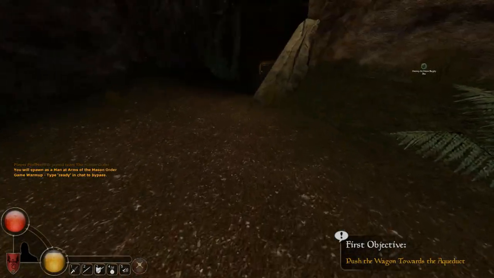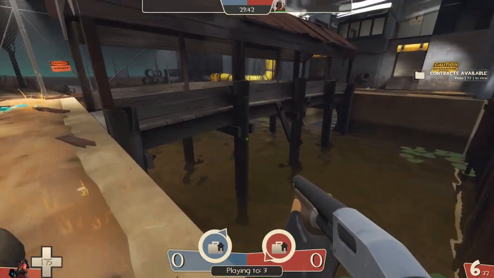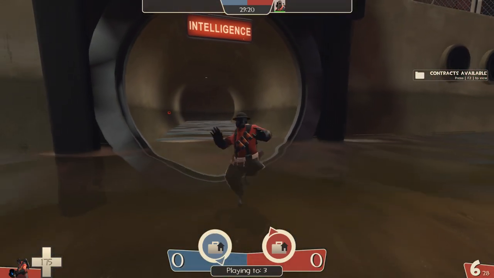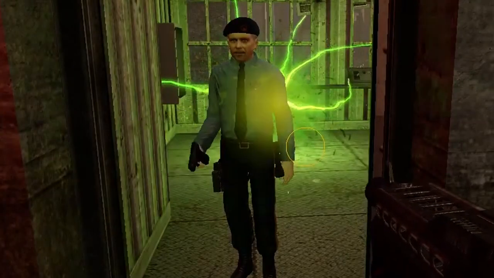Source isn't known for stunning visuals, however, it's known to be one of the first, if not the first, in the industry to implement complicated graphical effects. If I were to ask you which Source game was objectively the best looking, you would probably say Black Mesa. That could have been a lot worse. Wait, what?